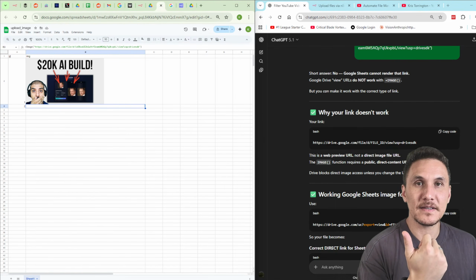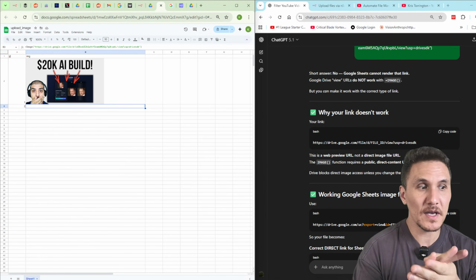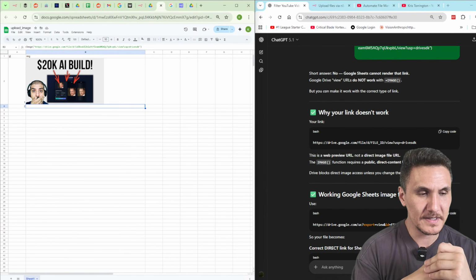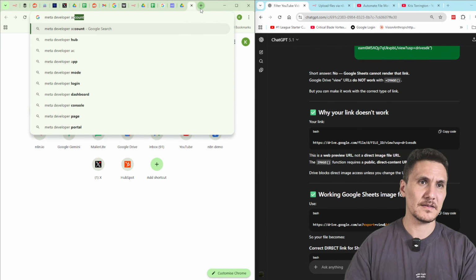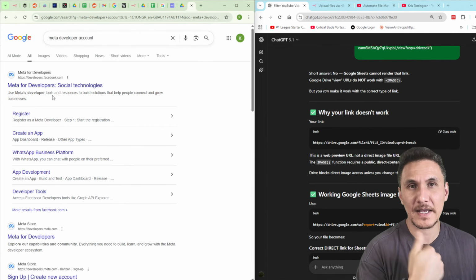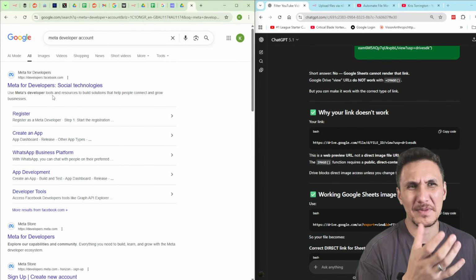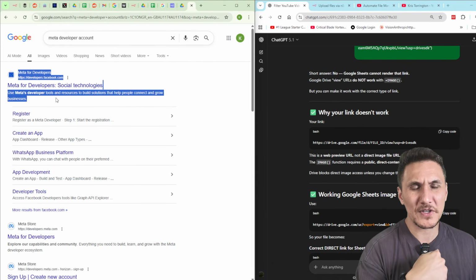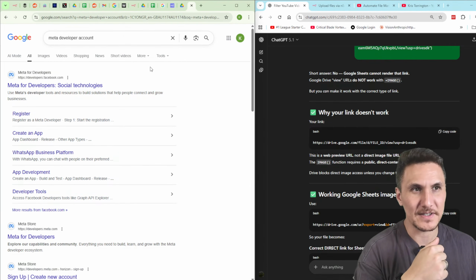Alexander says, I'm trying to create a WhatsApp chat language translator, but can't connect to the WhatsApp API. Any workaround that would help? So the way to technically do that is you need to sign up for a Meta developer account, I think it is. Yep. You need to sign up for a Meta developer account and actually set up a project or an application in here. And then you give the permissions to access the WhatsApp business APIs. Then you can actually go ahead and build your chat agents and so forth.